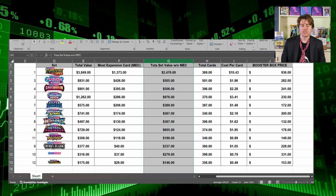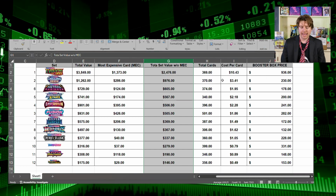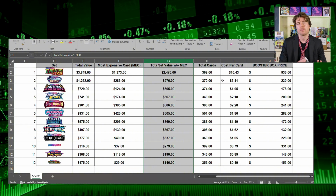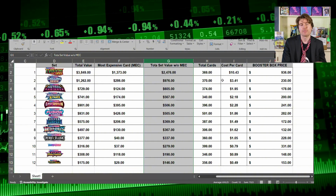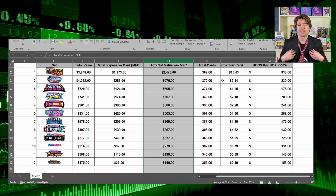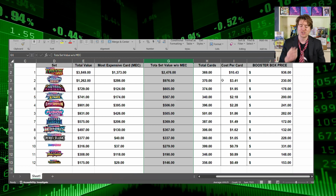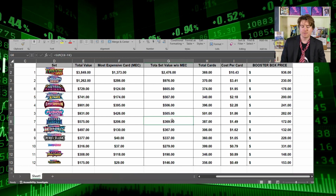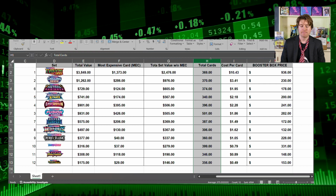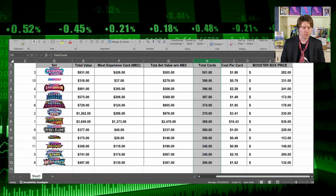Now, I like to look at total set values without the most expensive card as well. That's something I enjoy looking at. And look, you can read into this what you will. A lot of Pokemon investing is supply and demand. When things are gone, the floodgates open, and all of a sudden, people are desperate for things that were in their life plentifully just a few days before, and now they can't get anymore. That's human psychology for you. But Silver Tempest kind of goes back. It's a big set. It's actually, I think, the 4th biggest set in all of Sword and Shield era.